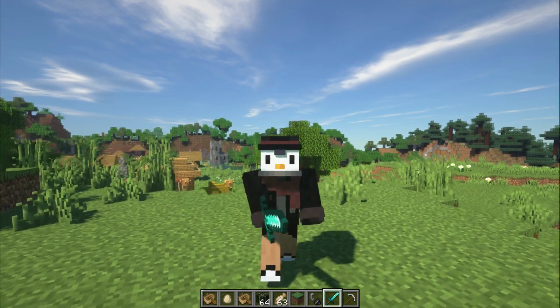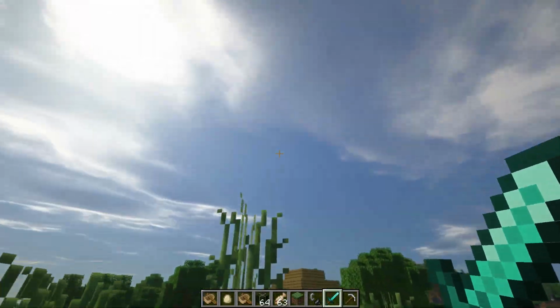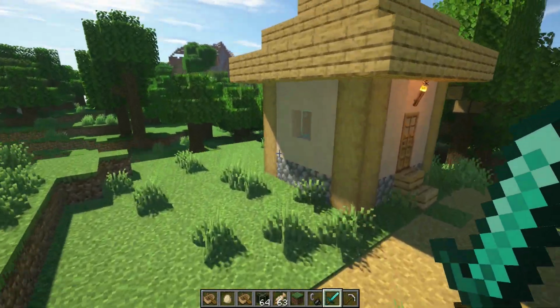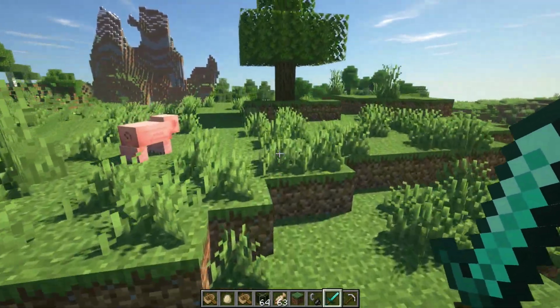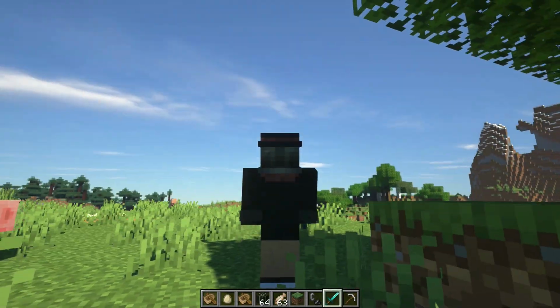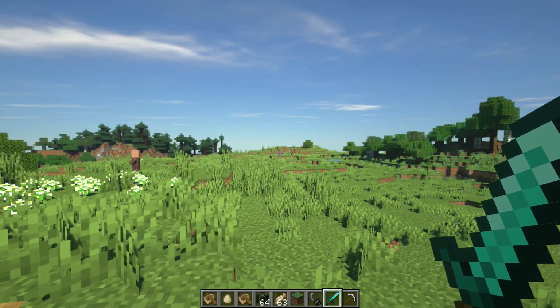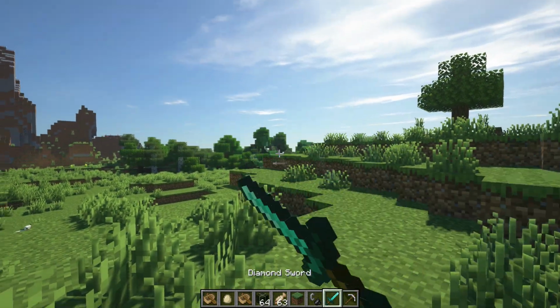Okay guys, the first mod on the list is called OldSwing. It is a Forge and Fabric mod. The Forge version hasn't been updated to 1.17.1 yet, but it is being planned to be updated. Maybe by the time you're watching this, it has been updated. Anyways, it pretty much adds the pre-1.8 swing animations back for tools and weapons.